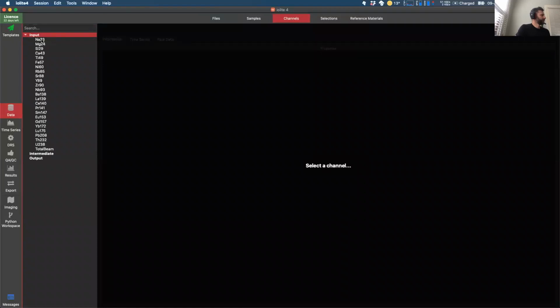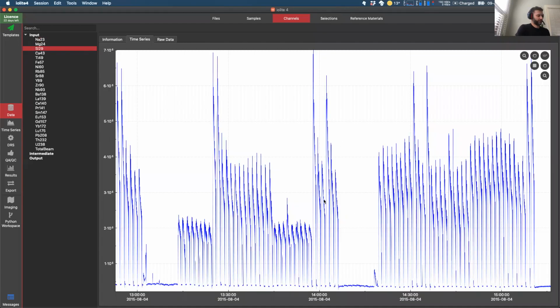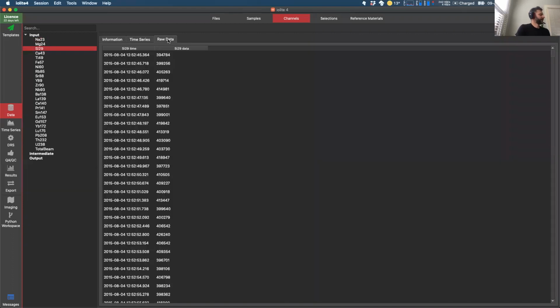If you pop those open and you click on one of the channels, it'll give you some metadata, some summary information about that channel. If you click on the time series tab, it will show it as a basic time series, so you can check that to make sure it looks okay. And if you click on the raw data table, it will actually show you the raw data that's loaded, every time point that it's loaded. And if you want to use that data for something else, you can right click on it and you can click Save Table to Excel file or to CSV file.